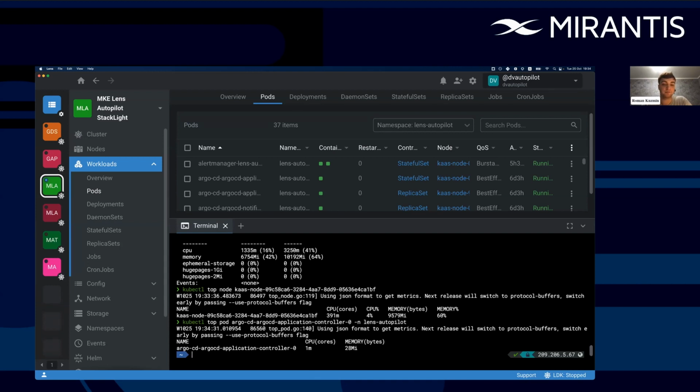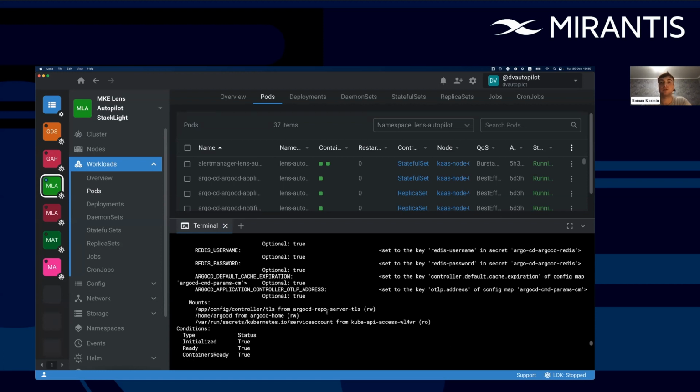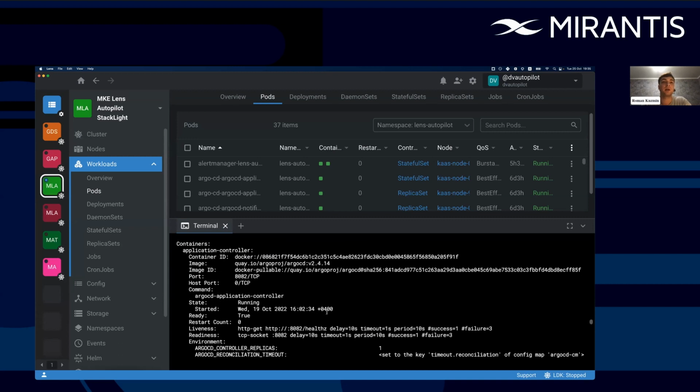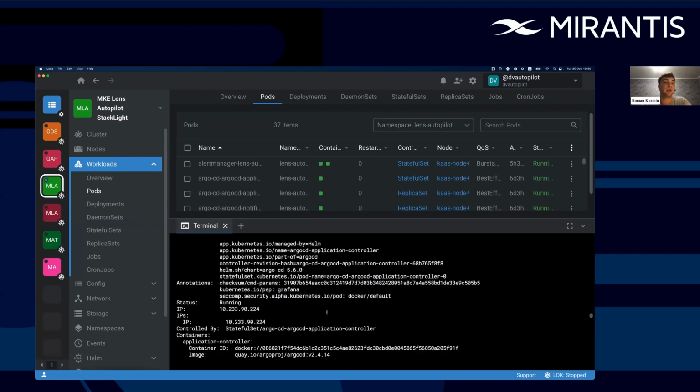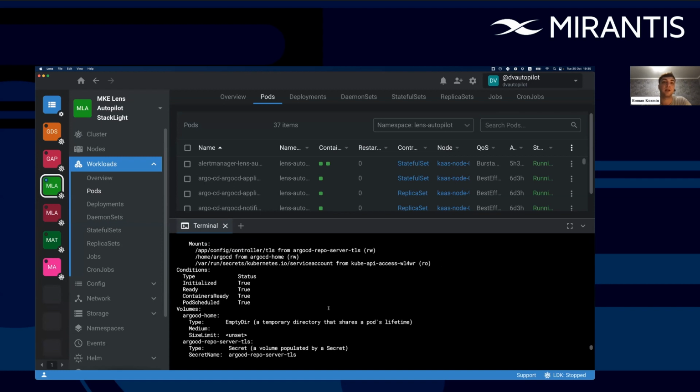So also you can get the CPU requests and limits for the pod. To do this, you need to execute kubectl describe pod and the name of the pod, and also specify the namespace. You also will get a lot of different information that might be useful for you. But what I want to show you is the requests and limits.